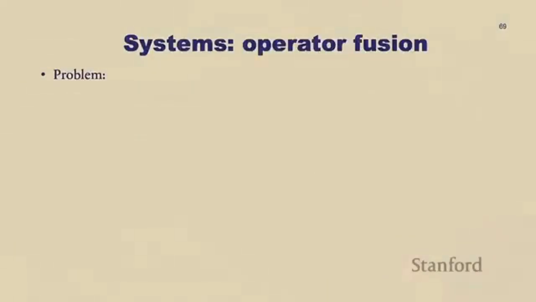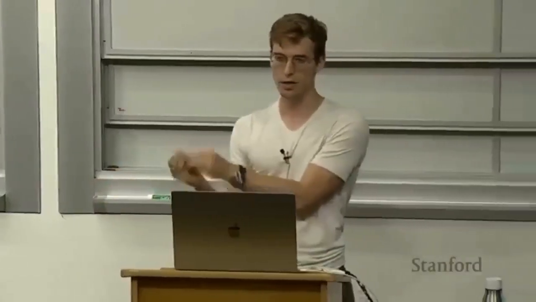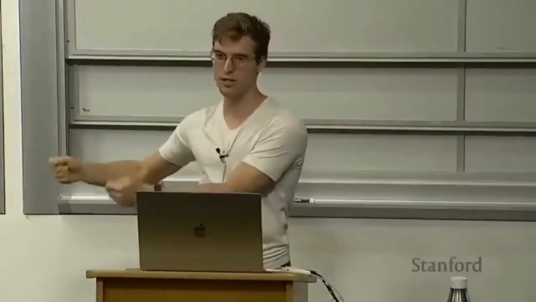Okay, I'll actually talk just about this and then I'll skip all the rest. Operator fusion, because I think this is actually pretty cool. As I just said, communication is very slow. And actually, every time you use a PyTorch line, it basically moves variables to the global memory of your GPU. So when you have something like x1 = x.cos(), and then you do x1.cos(), what is happening behind the scenes is that you take the x, which is data, you ship it to the actual processors of your GPU, you apply the cosine, you ship it back to the main memory of your GPU, and then you see the next line, you ship it back to the GPU processor, you apply another cosine, and you ship it back again.